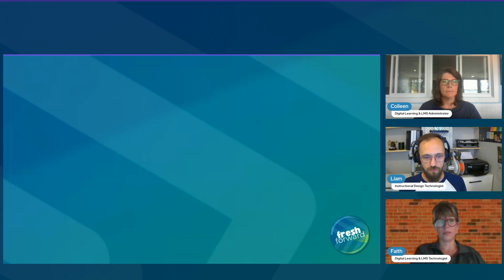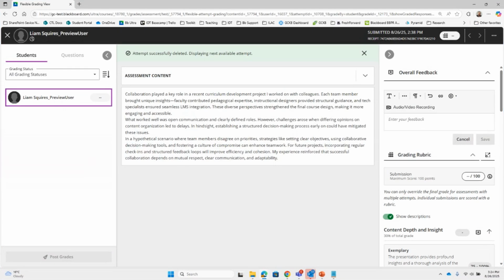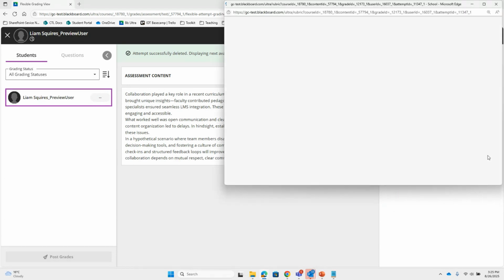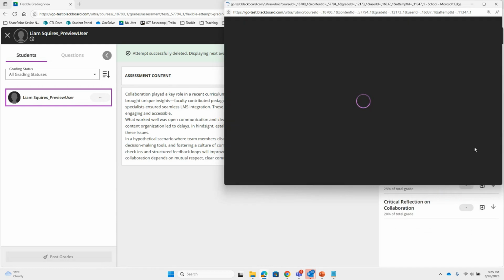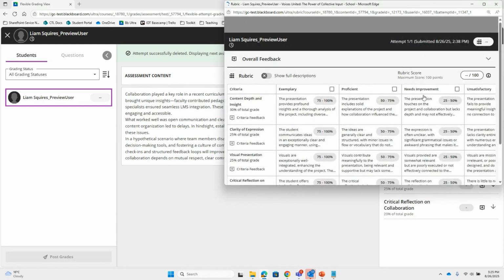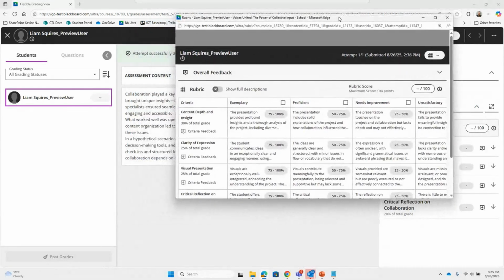So let me find this guy here. I have on screen here an assignment that a student, my preview user, has submitted their work here, a little bit of content, and you can see on the side here we have our rubric. Oops, I'm using the wrong screen. Here's the student submission. Here's the rubric down here. If the pop-out rubric is new to you, there's the button right here. We're going to click that, and it's going to pop out the rubric in a more traditional format that I think is more familiar to most folks. So here's our rubric.